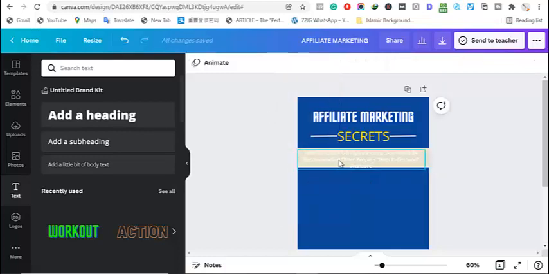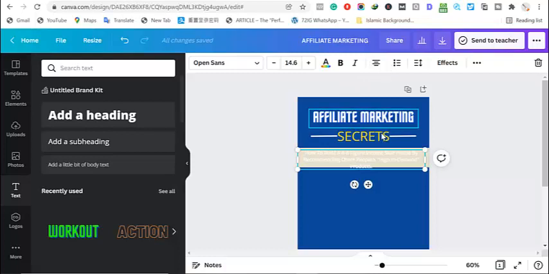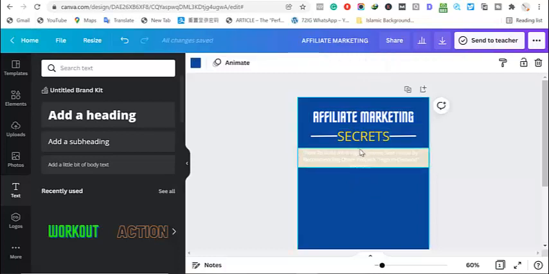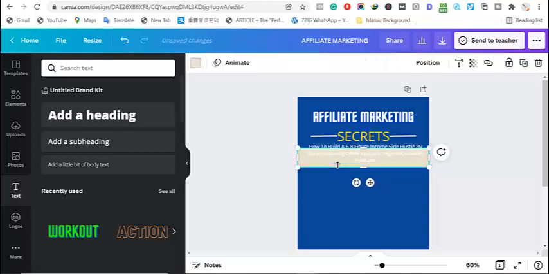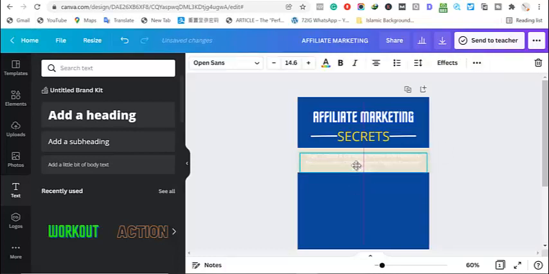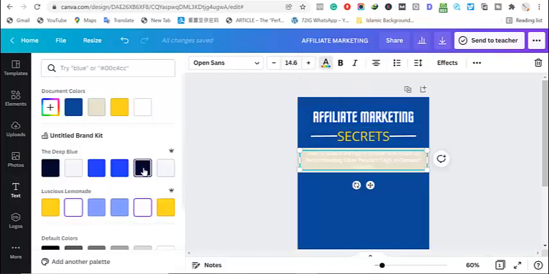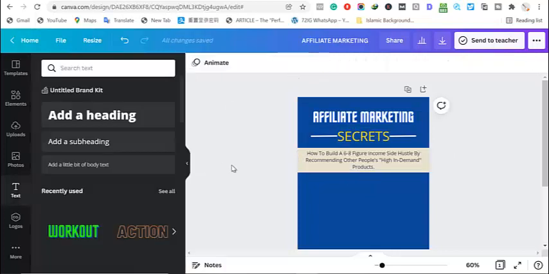Let's make it large enough. You can either align it to the center or indent it to the left. It's just choice. So we're going to change the color of the font so that it will be very clear.